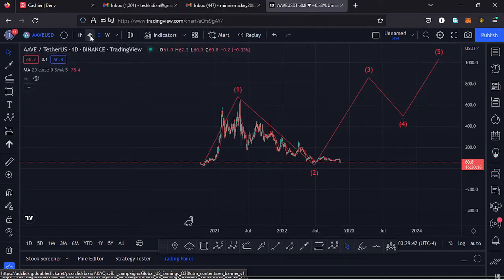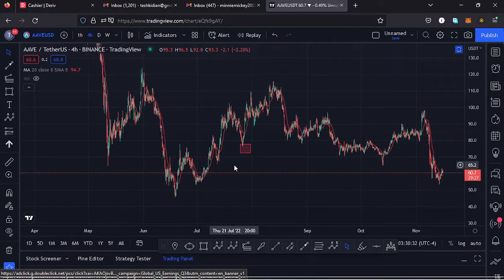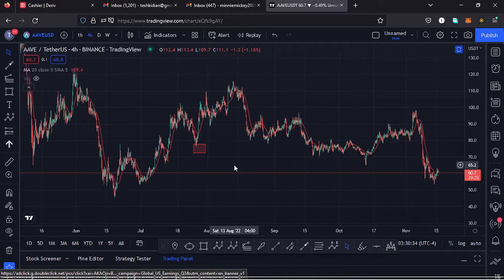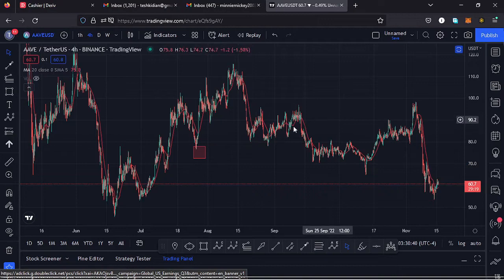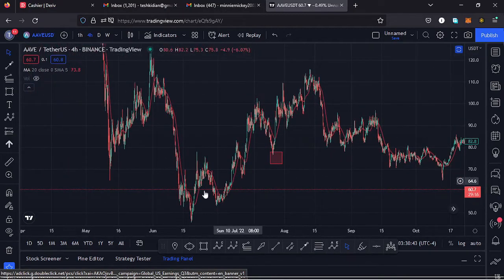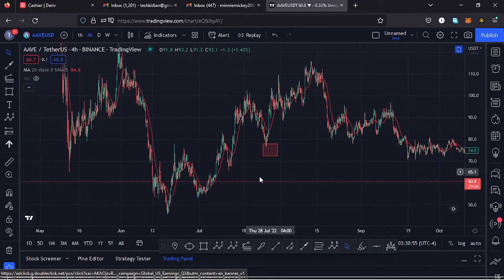And if I jump to the 4-hour chart, here on the 4-hour chart at around the $46.3 mark, that is where we made the low for that second wave that I have shown you on the daily chart. And after making that low, I'm expecting a very nice bounce to the upper side in the formation of a wave 3, which is an impulsive movement. After making our low at around the $46 mark, Aave has been pushing to the upper side in an Elliott wave structure that I have right here.